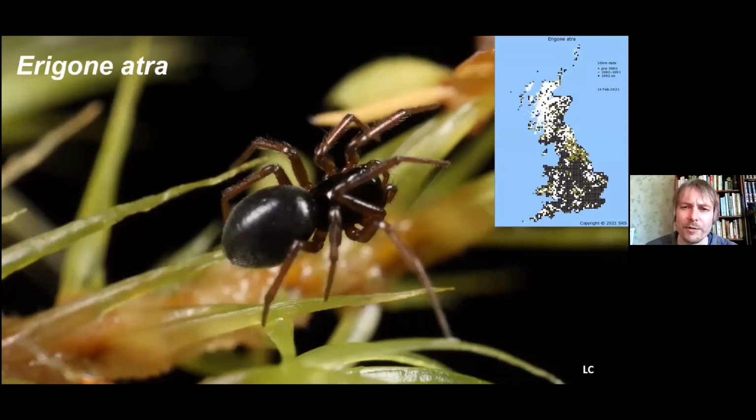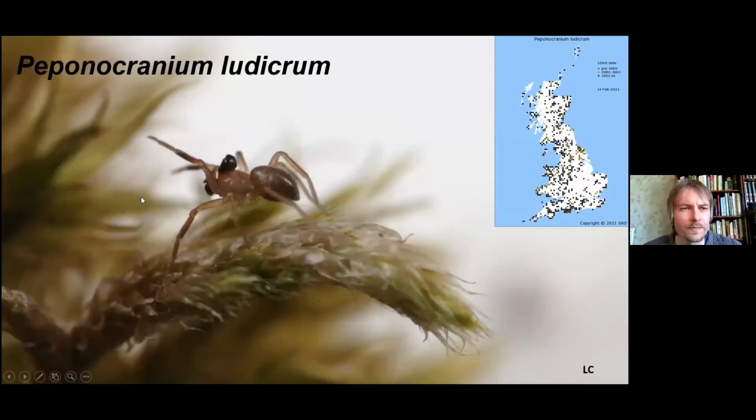Right, I mentioned the Erigones, very common things. Ballooning specialists, this Erigoniatra. I would be surprised if it doesn't actually occur in every 10k square in the UK. Pretty much any garden lawn will have this thing in, even if it's mowed to Bowling Green standards. It turns up everywhere. Very common thing. Get to know that one, go to the Roberts book, look at the pictures, get it in your mind because it'll turn up everywhere. So it's worth doing that.